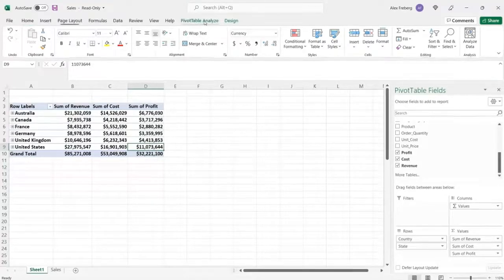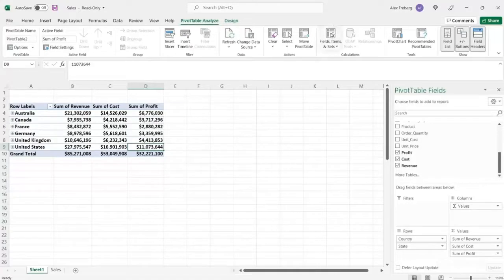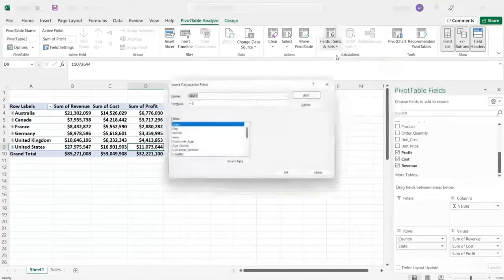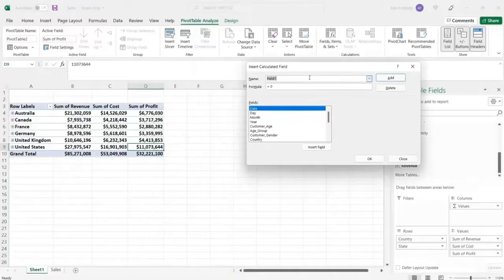Let's go to Pivot Table Analyze. We're going to go over to Fields, Items, and Sets and go to Calculated Field. Now we can name this anything, and for demo purposes, I'm going to say Calculated Field Demo. I'm sure yours will be different. Now, if you want to, you can go in here and this is the formula. We haven't looked at formulas yet, this is our first tutorial, but when we look at formulas, it's basically the same thing as writing it inside of a cell. But here it gives us this open text to do what we want with it.